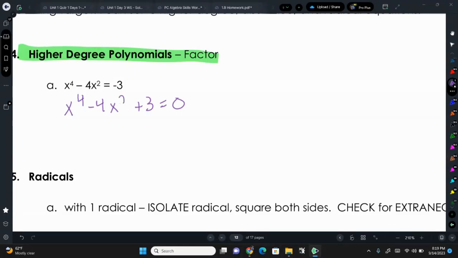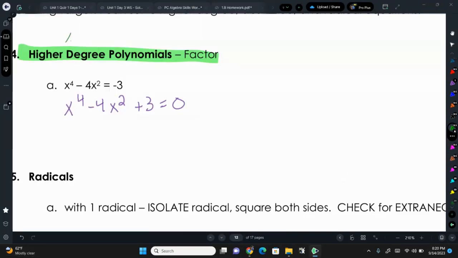Now, this is in quadratic form. I know it's not a quadratic equation because in quadratic equations the highest exponent is 2, but it's quadratic form because a quadratic function would be ax squared plus bx plus c equals 0. Well, if we do x squared squared, we get x to the fourth. And if we multiply this invisible 1 exponent by 2, we get 2. And then we have our constant. So we can treat this like a quadratic and factor it.